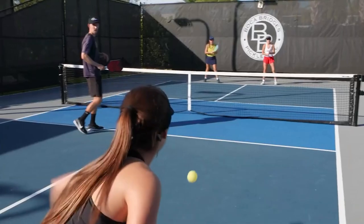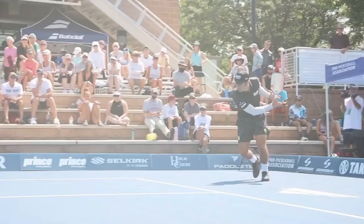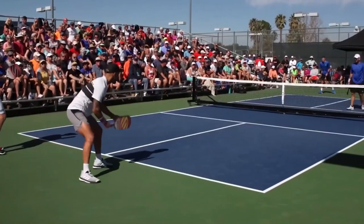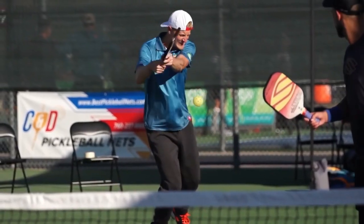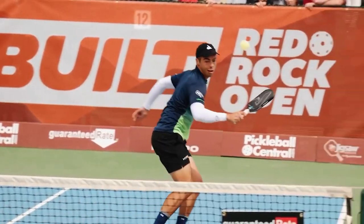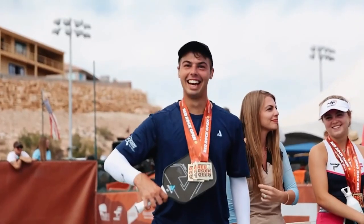If you're like most players, you're always searching for a competitive advantage on the court to gain an edge in pickleball. One strategy is to hone a devastating serve. However, power is not the primary goal. Here are five simple ways to increase your serve's strength, consistency, and general effectiveness, all of which can help you win more pickleball matches.